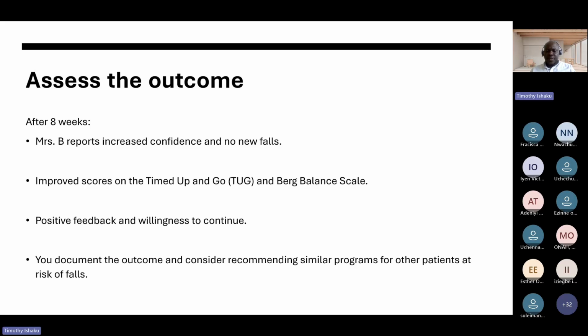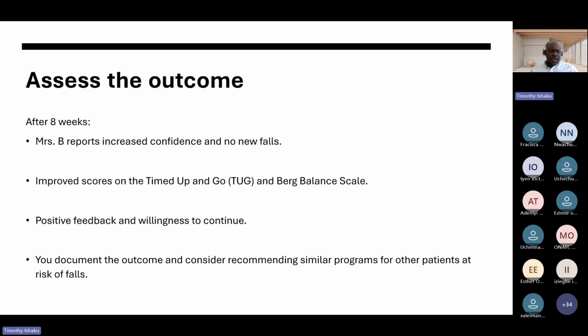And if it works, why not? And this is where you get your experience. This is why as clinicians, when we first graduate, bright and without experience, some of the things we do might be different from the times when we have experience. Because when you apply an intervention to a patient, it's not only the patient getting better, it's you also. You improve your own ability, your own reasoning and understanding on how to treat your next patient. And if it worked for this patient, why not? If you see other patients with a similar condition, it's a straightforward tool in your toolbox. You can apply it for the next patient who is at risk of falls.